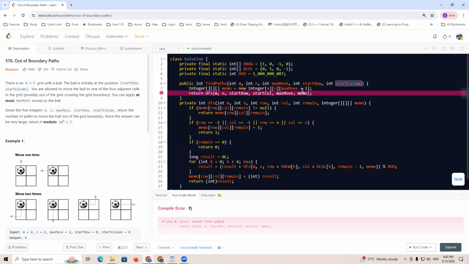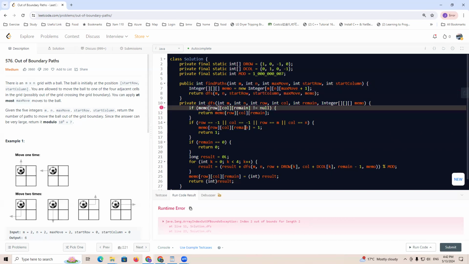Column. Because the things that we also save, this kind of we want to save the -1 and M into our memory, right?